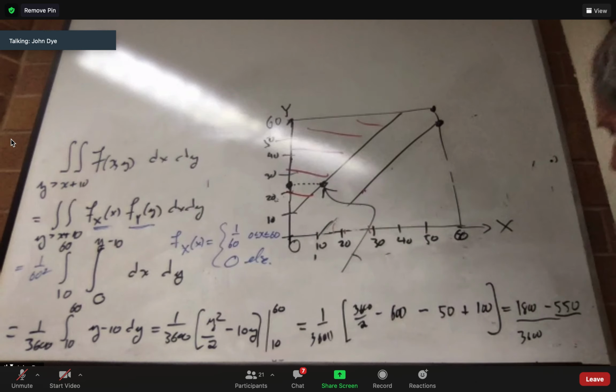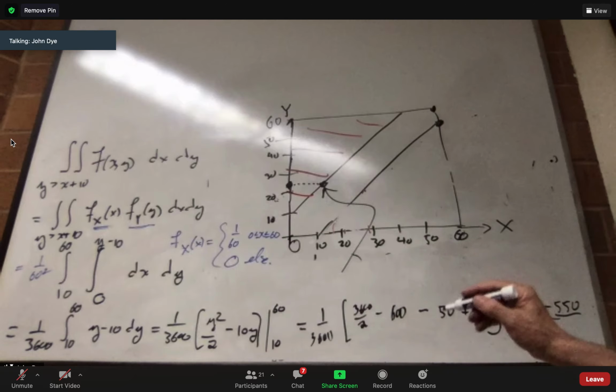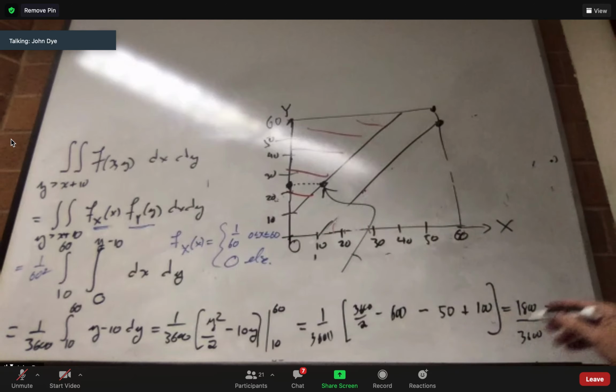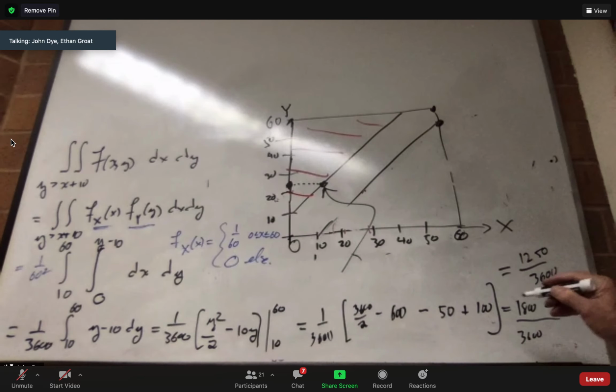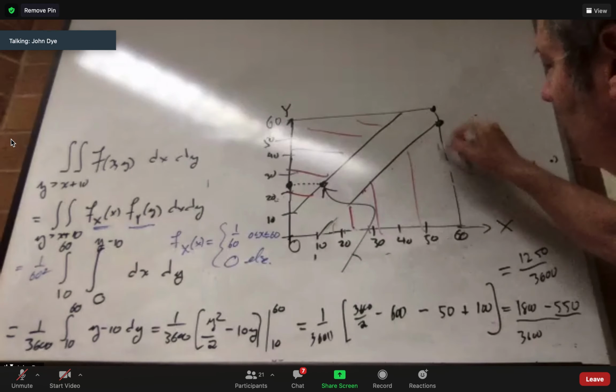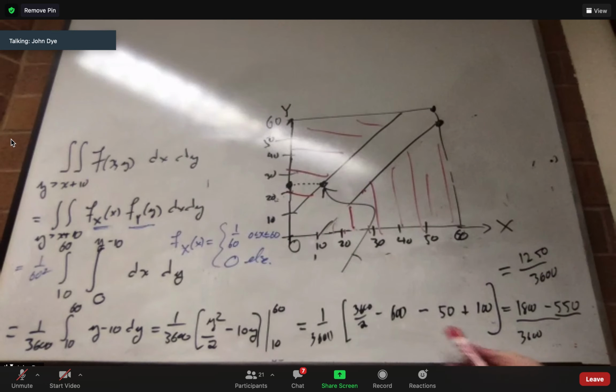I don't know if that's right. What was the answer we got before? The answer from before was 2,500 over 3,600, divided by 2. I need to multiply this guy by 2, right? Because I've only done one side. So what is that number? I think it's right. It's 1250. Yeah, that's right. So when you multiply by 2, that's the right answer. This is also okay. It looks a little bit different, but it's the same thing.